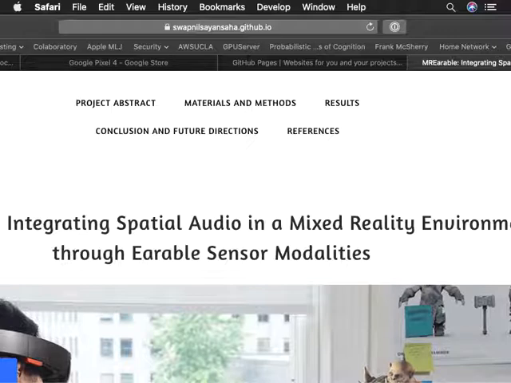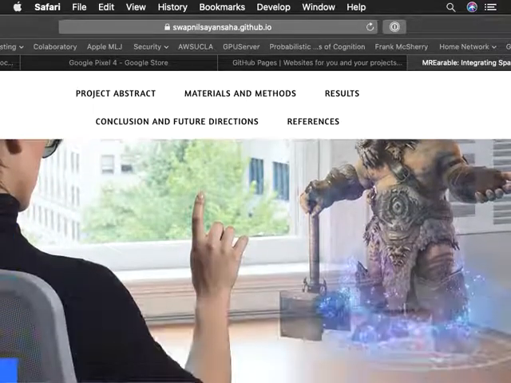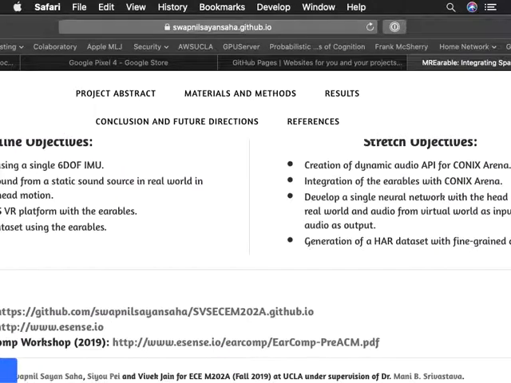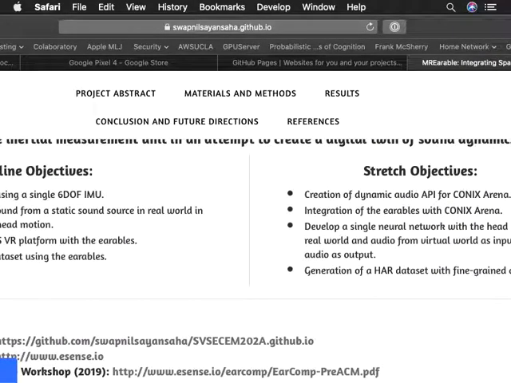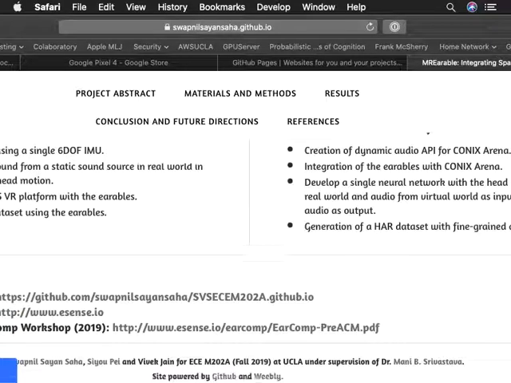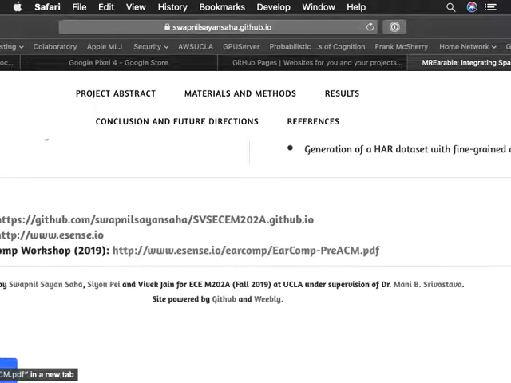Also, it would be good to have a reference section. See how these get a project abstract, materials and methods. That's basically your approach. Results obviously is going to be empty right now, and then references and stuff like that. They put some cute graphics, but that's not essential at this point. For objectives, you might want to think in terms of a baseline objective and a stretch objective, something more aspirational, and then certain key references, at least to start with.